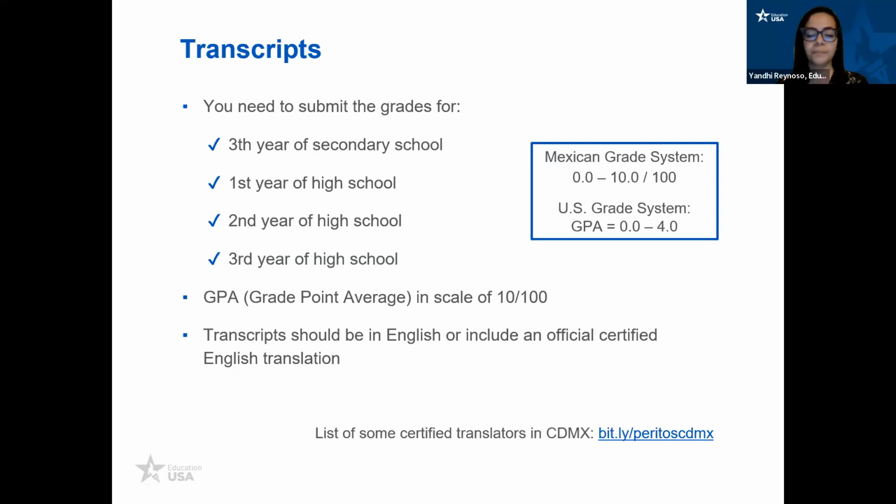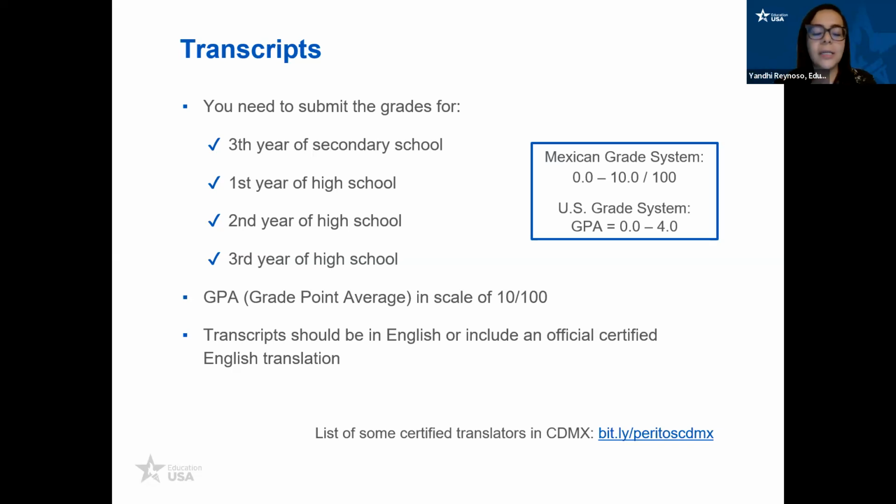If you want to learn what my Mexican promedio, my 92, is equivalent to in a GPA in the US grade system, then it's una regla de tres simple. I'm pretty sure you can do that. Or Google it, use Google just so you have an idea. But if you use Google, it won't be something official, because it's Google and you're doing it yourself. This is just so you have an idea of what my Mexican promedio of 92 is equivalent to in GPA.